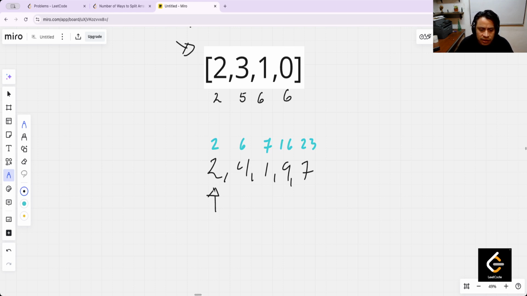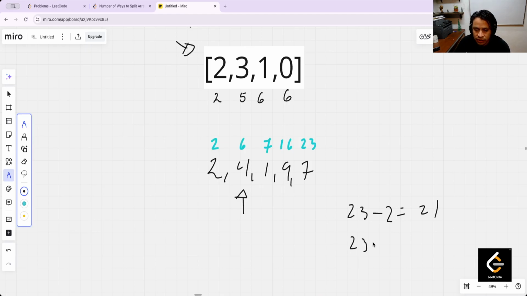In this case 23 minus 2 is equal to 21. This side is smaller than this. Okay, move to the next. The next is 23 minus 6, which is equal to 17. 6 is greater than 17? No, okay, move to the next.